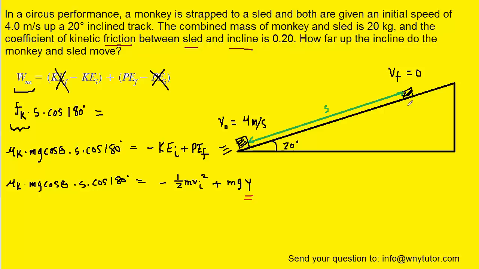We could replace kinetic energy with one-half mv squared and potential energy with mgy. Now we're going to notice something about the y. That's the distance that the sled and monkey are off the bottom of the ramp at the end of their motion. We can see that we could construct a right triangle that we're outlining in red, right there.